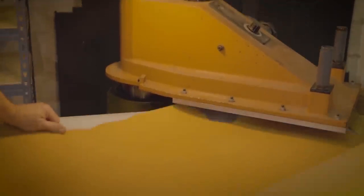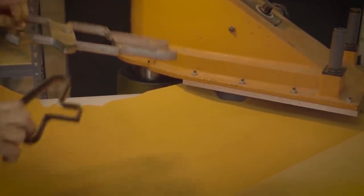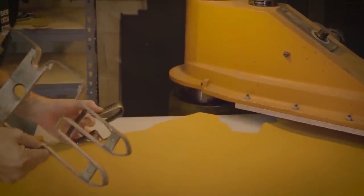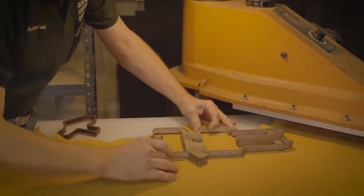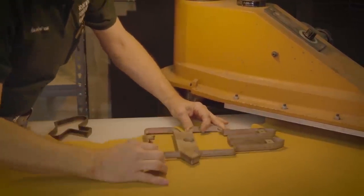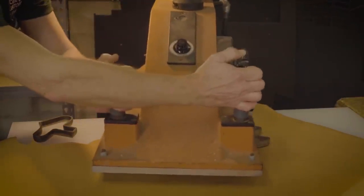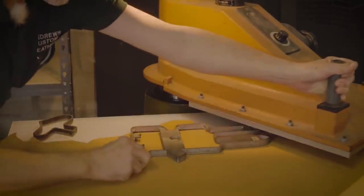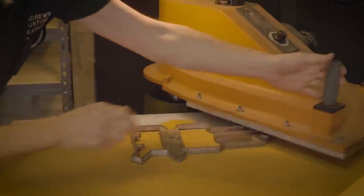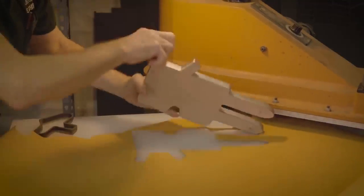Now I'm changing for a different weight of leather for the other pieces. The magazine pouch and the belt loop for the holster. Again, I can examine right down through the die and make sure it's all good. Now, as this is a larger die, sometimes it takes two punches for the greater surface area. I need to turn it up a bit. There we go. That loud pop tells me it cut through.